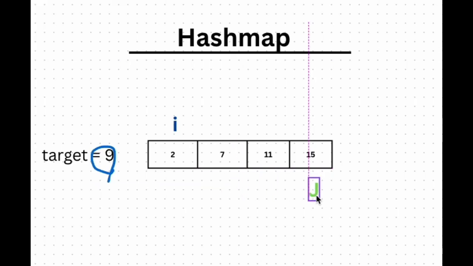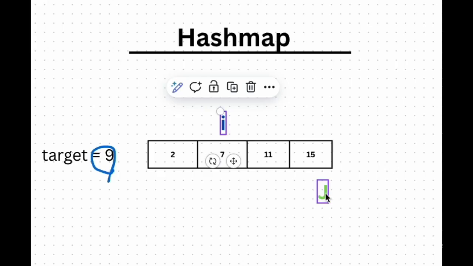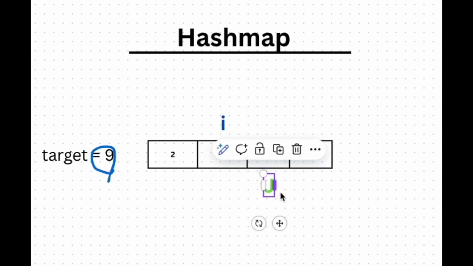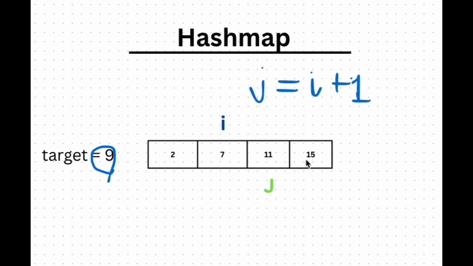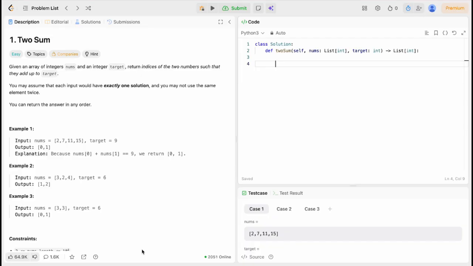If we don't find the pair that gives us the target, then what we simply do is we go, well, we didn't find it, so we go to the next one, right? And then that comes here, because remember, J is actually I plus 1, right? J is I plus 1. Now I'm going to take us back to LeetCode so I can show you what the code for this would look like. And now we're going to be implementing our brute force solution.